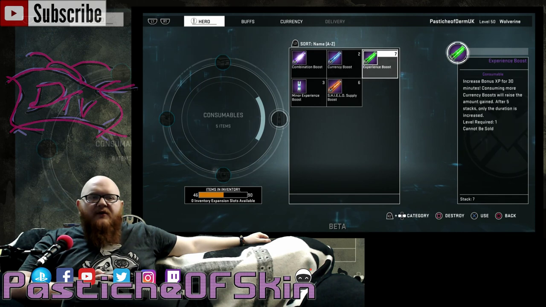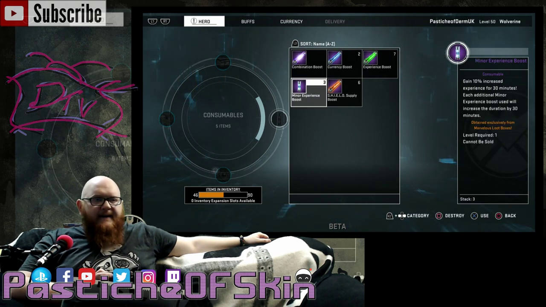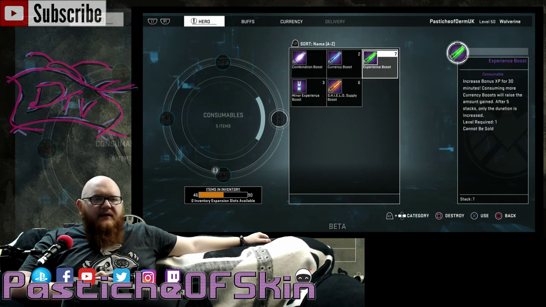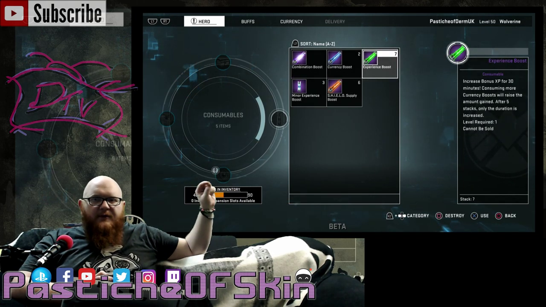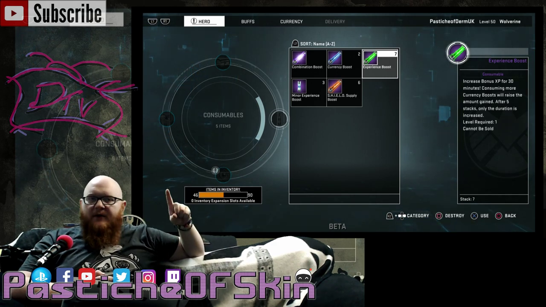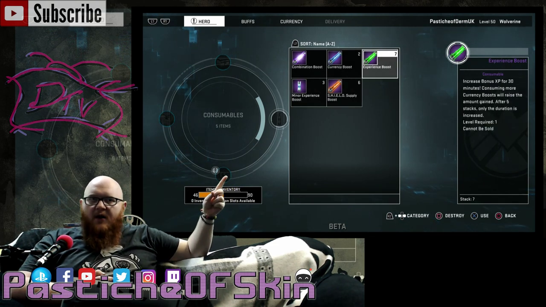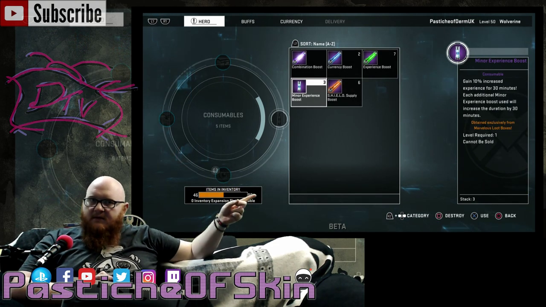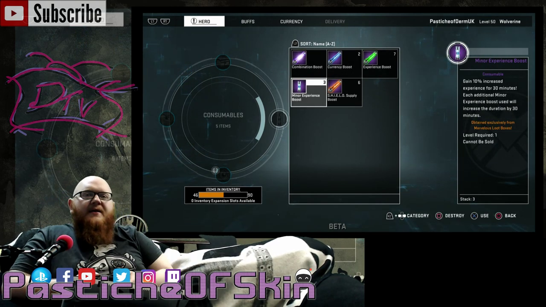So I'm curious about the difference between experience boost and minor experiences. It's a 10% increase, but bonus EXP for 30, so there's no quantifiable number for the experience boost. I would be curious to know if you guys in the comments can tell me what is the difference between experience and a minor experience. Is this double EXP, and this is just a percentage? Is that what the difference between the two of them actually is? Because their cost is different, of course, in the pay store.